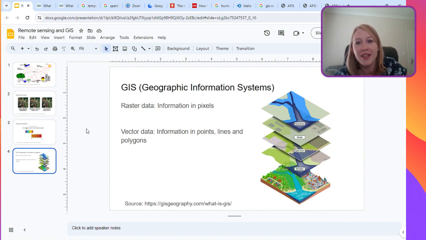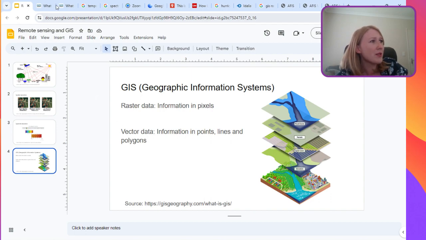So what that means is we are taking the information from the remote sensing and we are mapping it in a way that is useful for us. It's a far more modern, technologically savvy way of mapping, and it's kind of moving away from those old school maps. Not that the old school maps aren't still very important and very relevant, but this is just keeping it a bit more up to date.